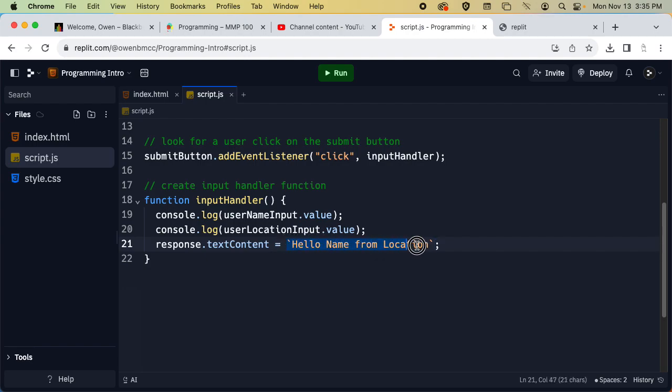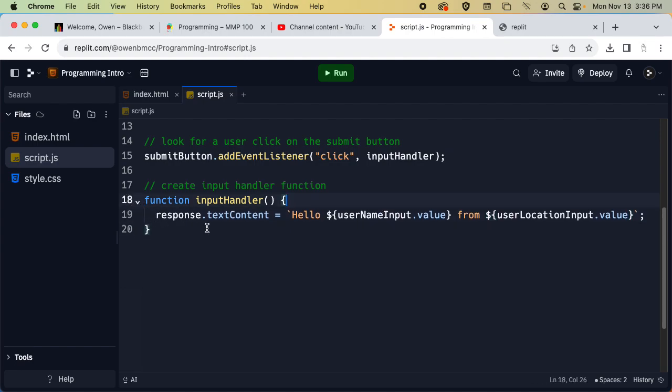What this does is it allows me to put variables inside my string using a specific syntax. And that syntax is a $ and then curly brackets. You see a lot of weird stuff like this in programming, but eventually you'll get used to seeing these things. So I can replace the name with the value that the user has put here. And I can do the same thing with location. I can put a $ and some curly brackets, and then I can put the location value there. And so this is the end of our short intro.